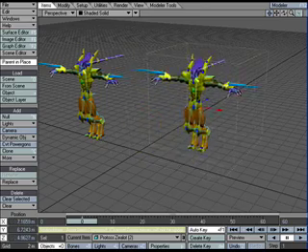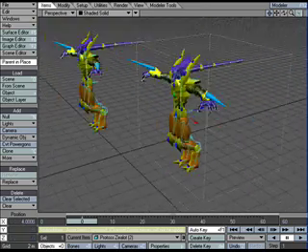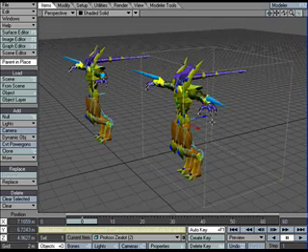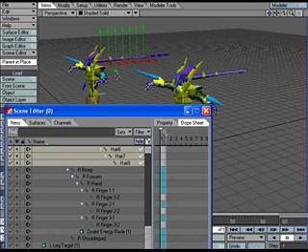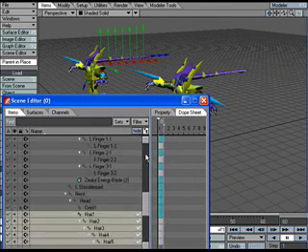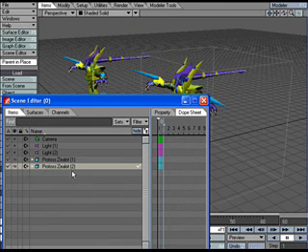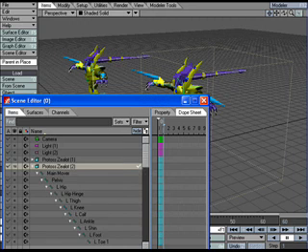Now, you would think that since I loaded items from scene, it's basically loading the exact same hierarchy and all the plugins and various items, but it doesn't work with the selection sets. If I go back here, you'll see that I don't have another. When I select tail, it doesn't select his tail, even though that was part of the original scene. So when you go into these selection sets, you're going to have to do it manually. So if I want to create a set for his tail, I'll have to do that manually.